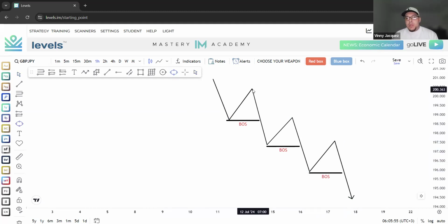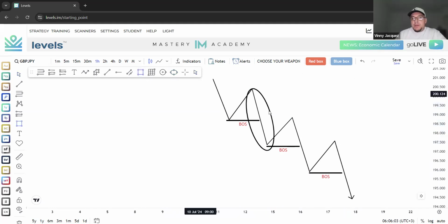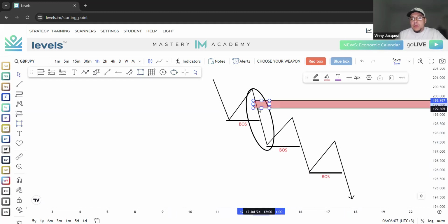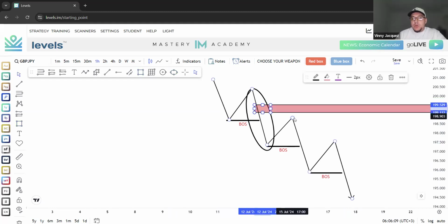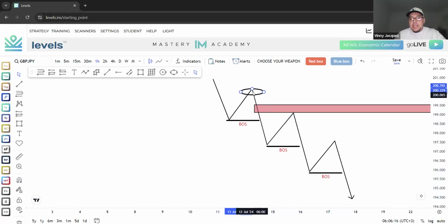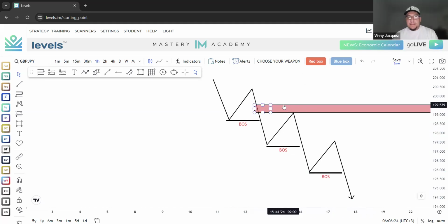So anytime we get a break of structure to the downside, we should have a rally of candles giving us that break of structure. And then after that, we look for the last buying candle before the rally breakout so we can continue the market down. The starting points are fairly easy to see because we're looking for that rally breakout to the downside. Does that make sense, guys, so far?